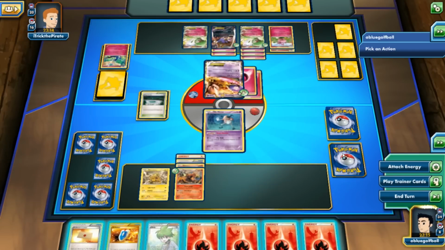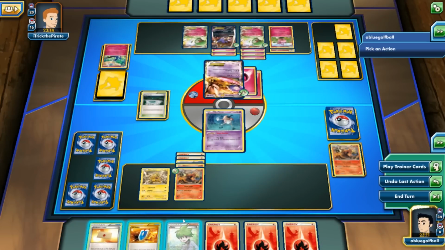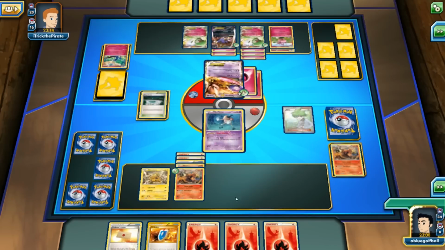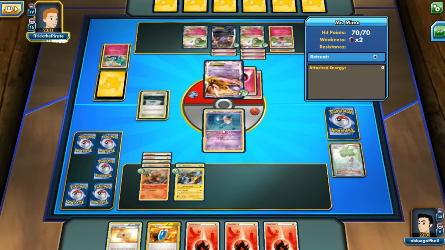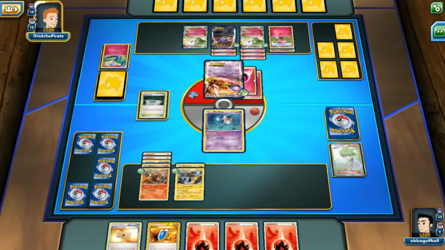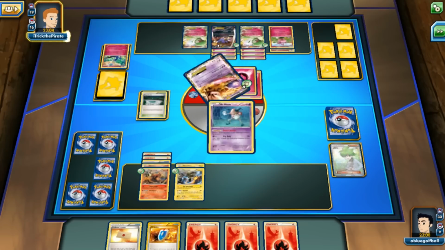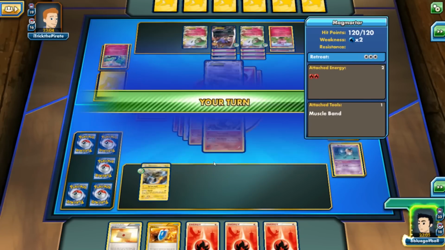And we do have an N, so I'm just going to power this up. And I'm going to play Wally and get the Electivire going here. And then I'm going to end the turn. In the next turn with the Mr. Mime getting knocked out, what I'd like to do is play the VS Seeker for the N and my opponent down to 4. This Malamar EX here is getting pretty scary. So here we go. Here's the Magmortar.